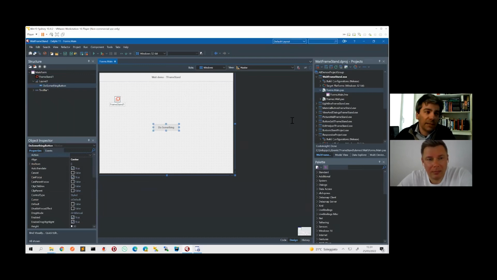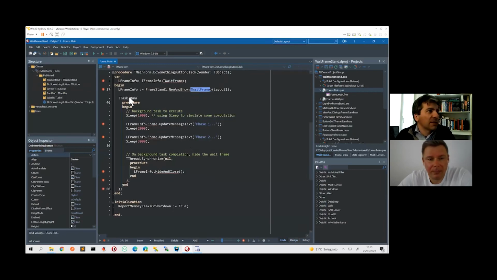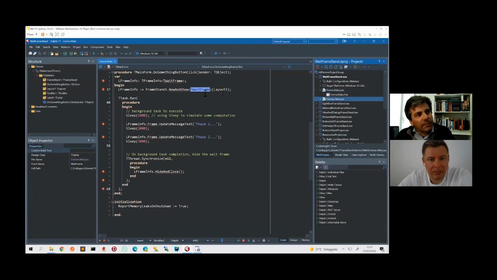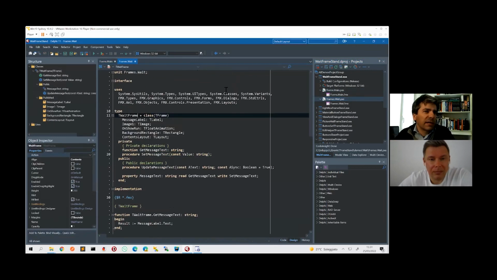It is a simple FireMonkey frame. It has nothing special. It has some components on it, but it's really a standard frame. And ask the FrameStand to use that instance inside another FireMonkey component. If you don't specify a parent object, it will go on the form.